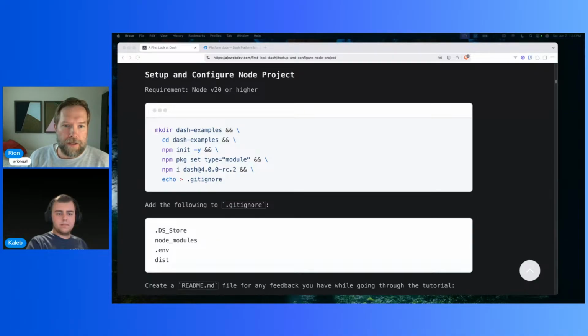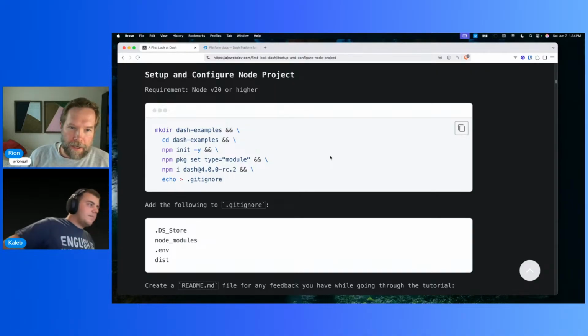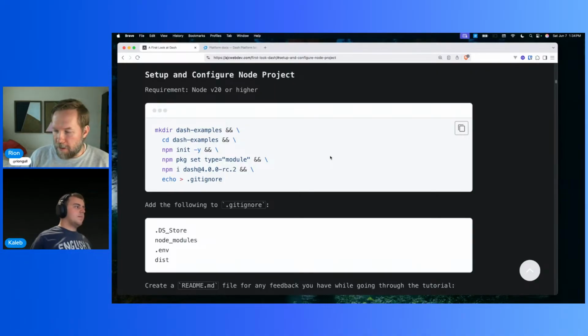It's a little bit out of date, as you can see on this screen here. It's saying npm i dash 4.0. So instead of doing the 4.0, we're going to do 5.0.0-rc.14. That's the latest release candidate. Technically, it probably should have been called beta or alpha versions. But anyway, that's the plan.